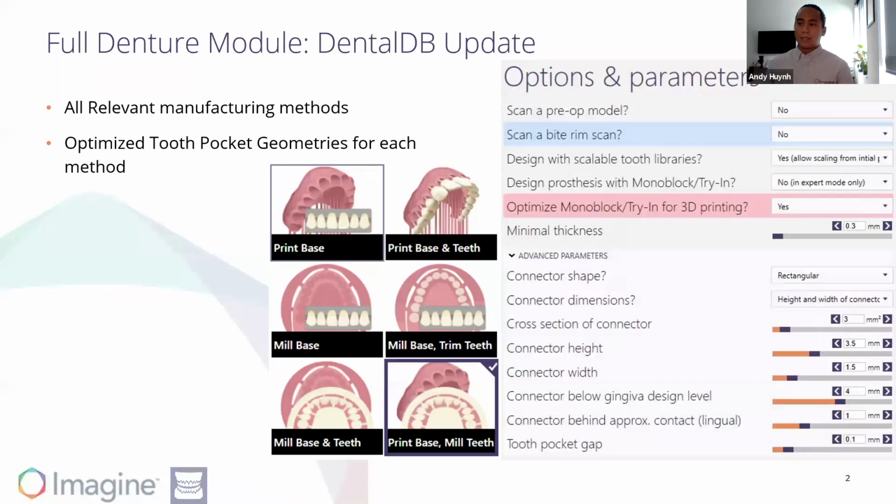So exocad's latest features really focus on being able to print and mill denture bases and denture teeth. The new design parameters for the Max will give the users freedom of choice in their digital design production. Here we can see that you're able to print your base and your teeth, mill your base, trim the teeth, and so on. Each of these parameters will allow different customization options here in the advanced parameters section.